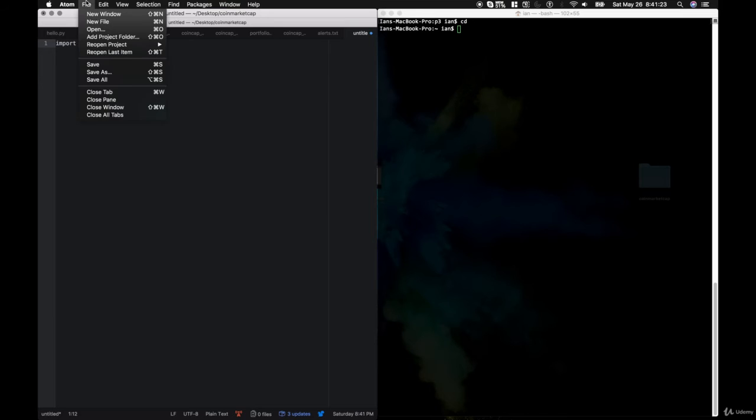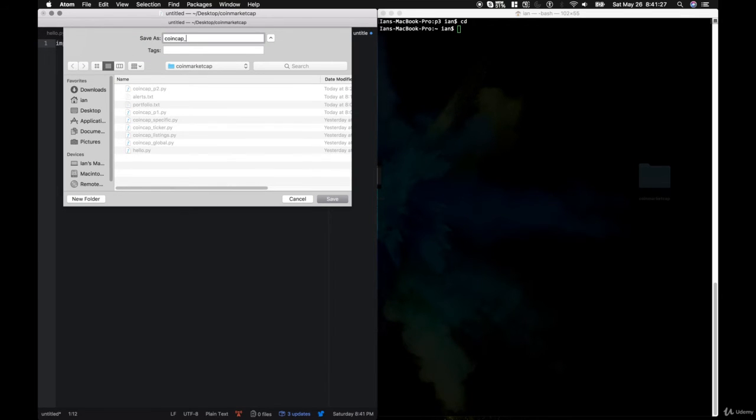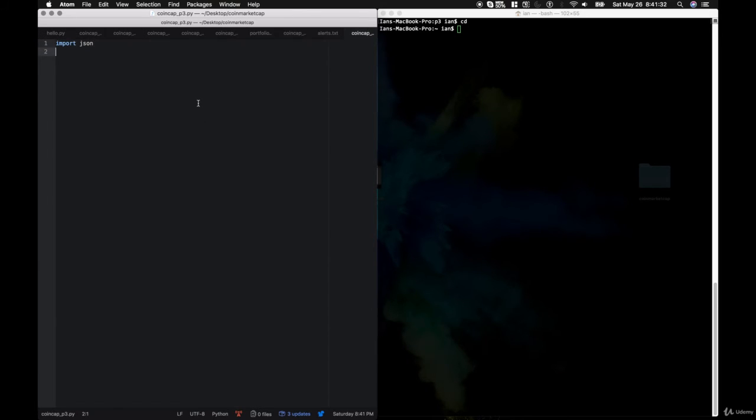But first, let's save this file. Save it as coincap_p3.py. So we'll import json, import requests, then from datetime, we'll import datetime.